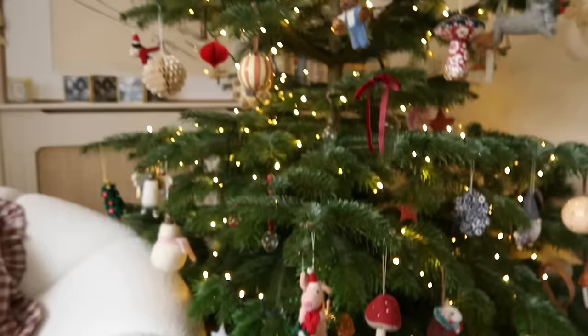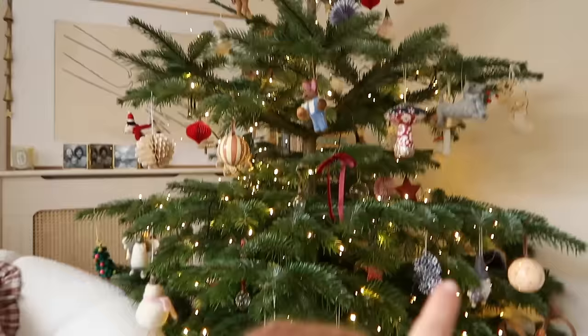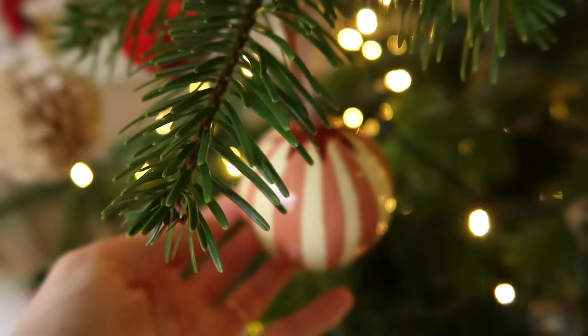Oh, also, I am so much happier with our tree now. You probably can't tell, and you're probably thinking, Rhiannon, stop going on about the tree. Finally had a bit of a rejig. And I know I've said that a million times. All the ornaments were sort of in lines. It just looked really weird. It was really empty in the middle here. I realised my favourite one here is slightly broken at the top. Yeah, I've moved that one there.